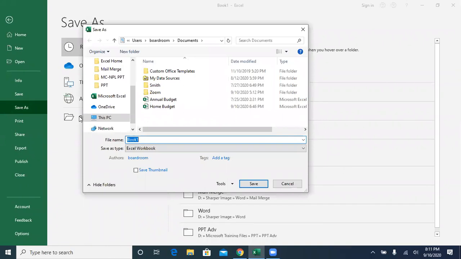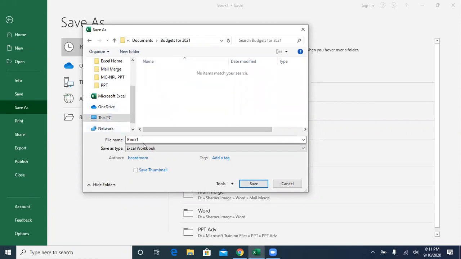And now notice it's going to put it in the Documents folder. Everybody has a Documents folder. It's how Excel by default puts all your stuff. And until you start creating other folders, you could just use the Documents folder and build on it. So right now I'm just going to ask for a new folder. I'm going to say, okay, give me a new folder. And I'm going to call this Budgets for 2021. Now that's the folder. I say open the folder.